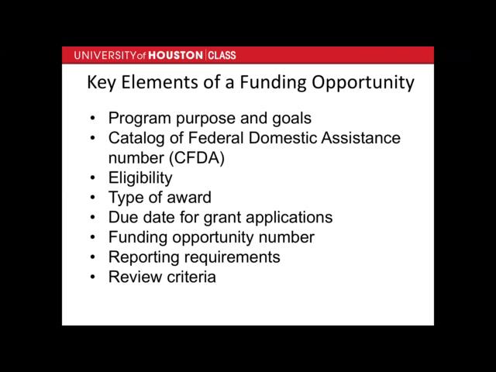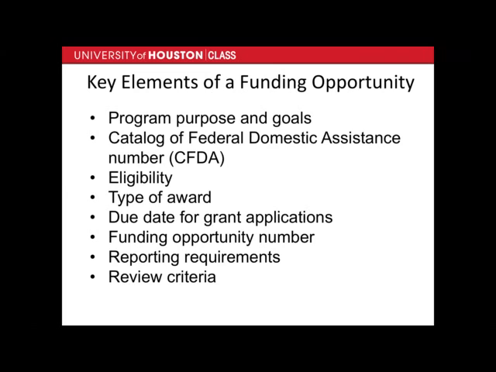You'll use the review criteria to actually write out your titles and your subheadings, and this is very useful to the reviewer because it guides them to the information that they need to know.